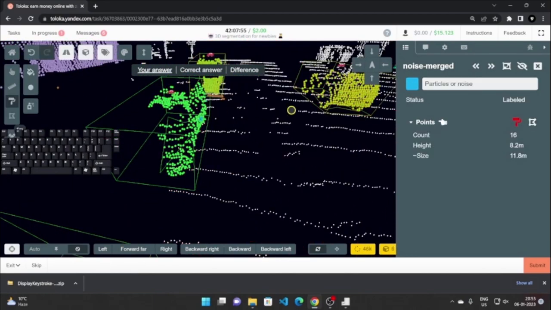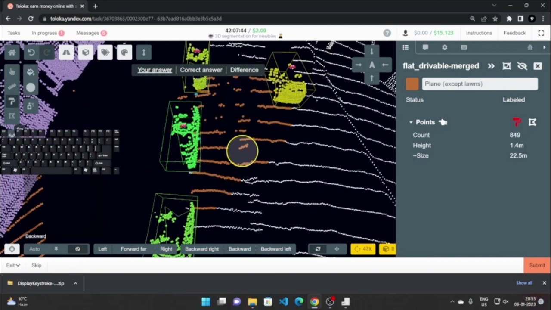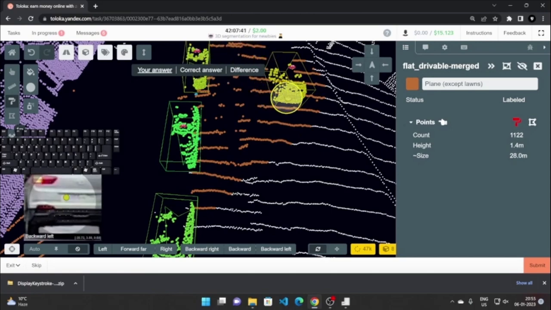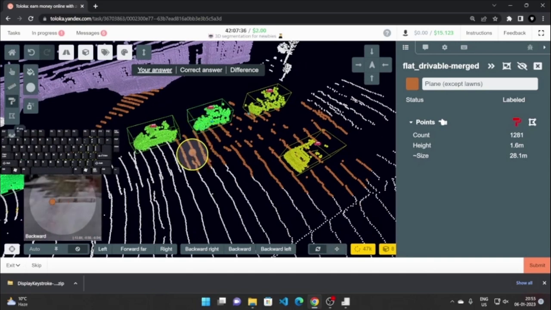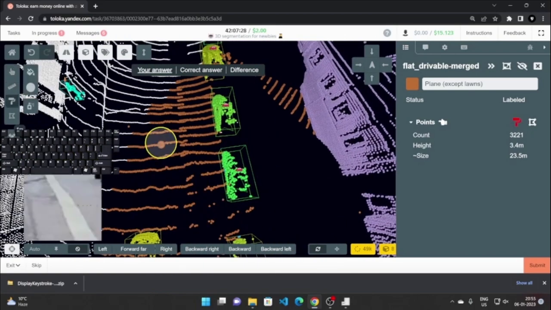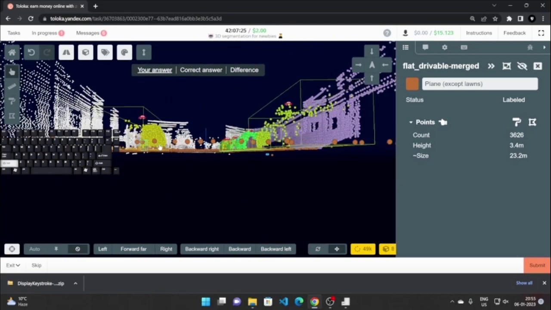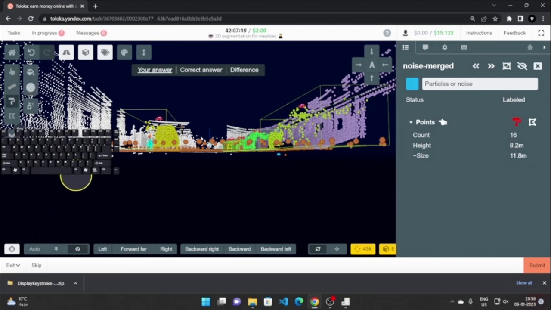Now one good thing about this process: if you mark all the cars first, you can just paint the road without any tension. I will just paint everything like so. There is no tension that I'm going to paint over the cars because they are already marked, and if I don't press Control, they will not be overlapped. So I will do this. Same for these points below, you will just paint them blue.